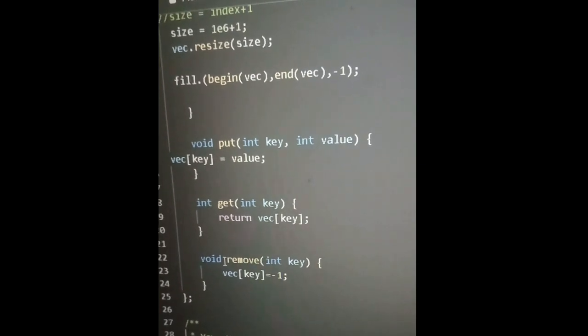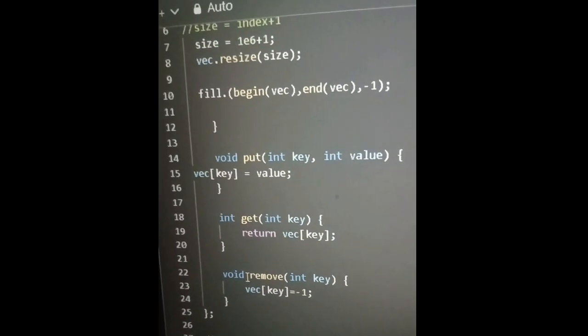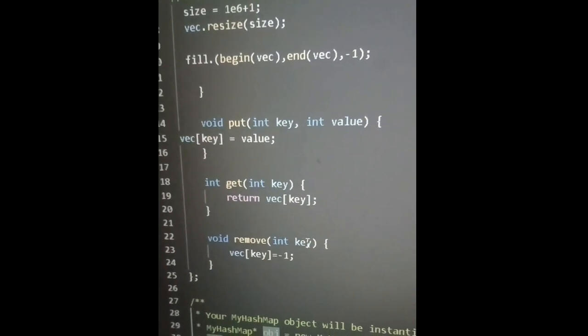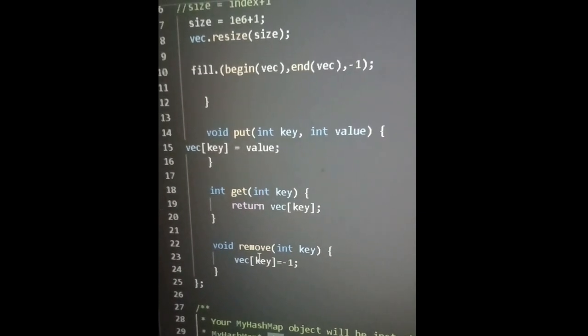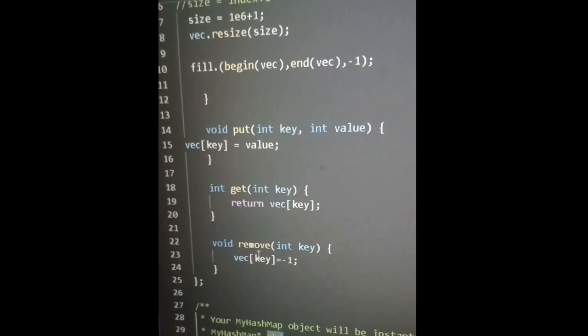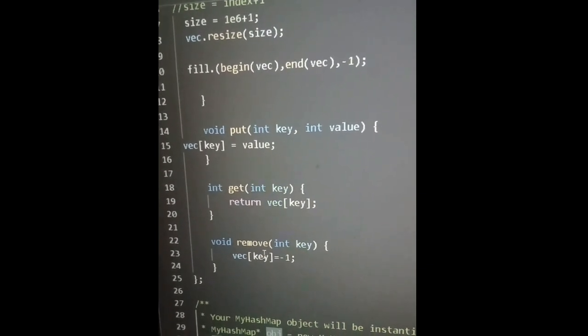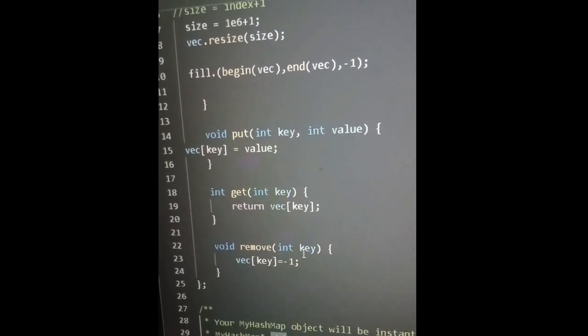In remove I passed the key. If I want to remove a value, means vector of key which holds the value, we will set it to -1.